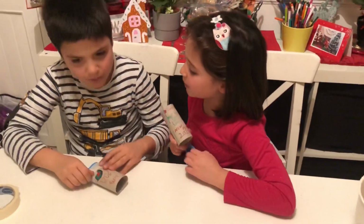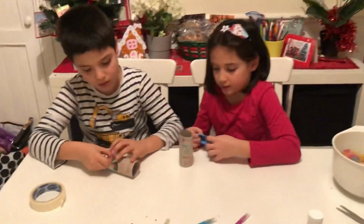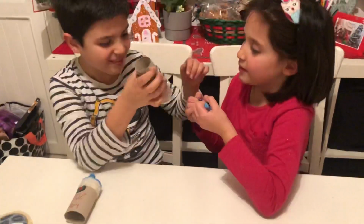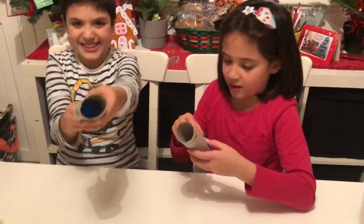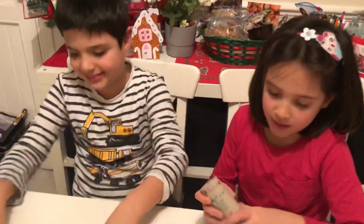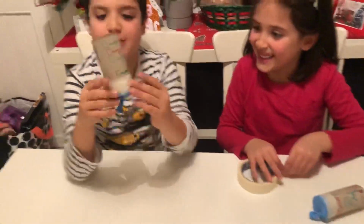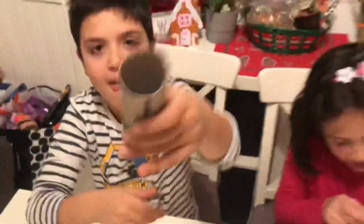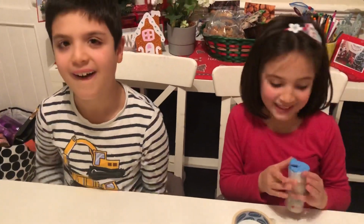Then you can have a bit of teamwork. Why did we need a glue stick? You need a glue stick if you want to attach some glitter or stickers. Danny, teamwork. Add lots of tape, that's the tip. Mine is a very thick layer. Look. Was that a bonfire? No, guys, it was Danny.